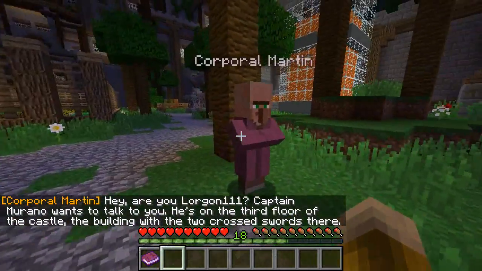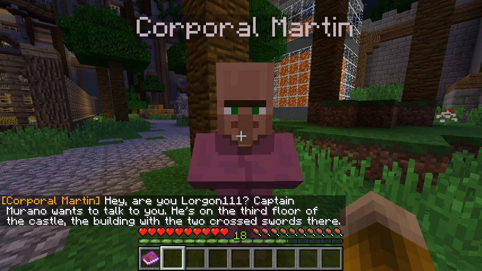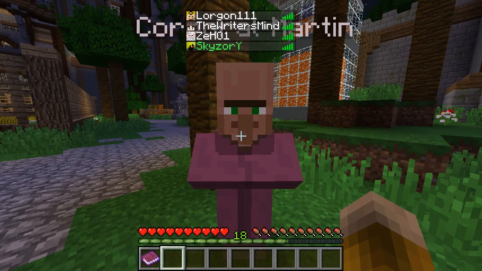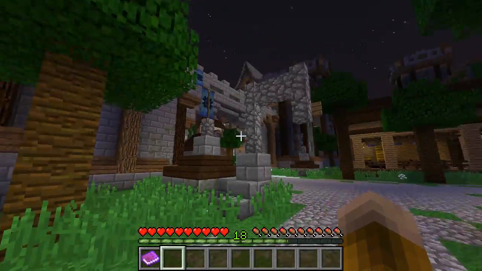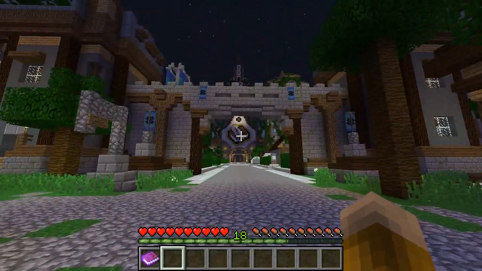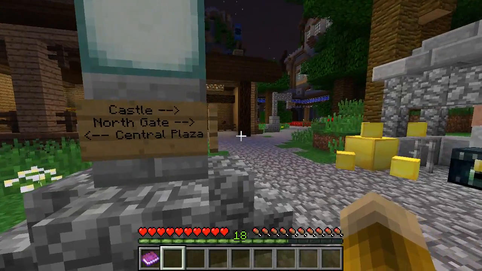And, okay, here's a villager. Corporal Martin. Hey, are you Lorgon 111? Captain Murano wants to talk to you. He's on the 3rd floor of the castle, building with 2 crossed swords there. Okay, so... Murano, apparently, is who we need to go talk to in the building with the swords. And I guess I will head there. That's over in this direction. There's another place we could go eventually there too. Castle, Northgate, Central Plaza.